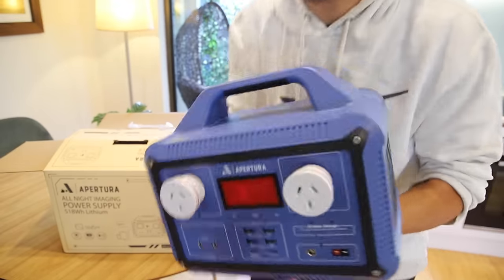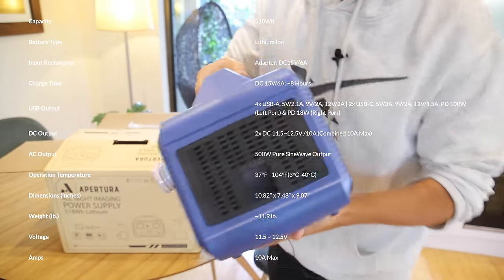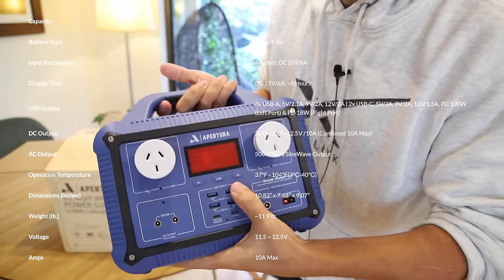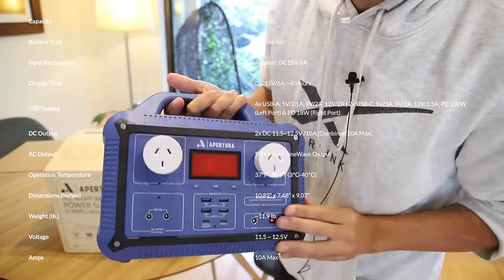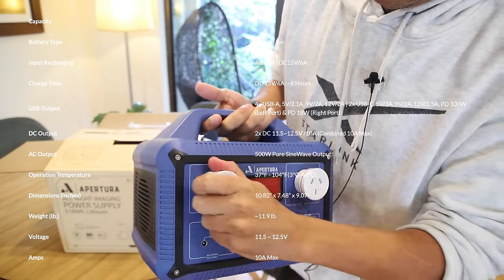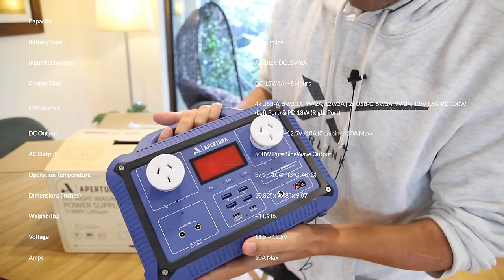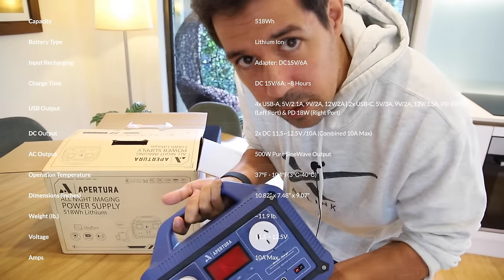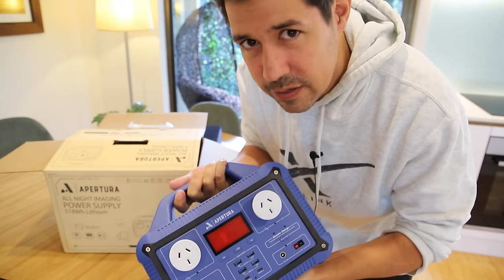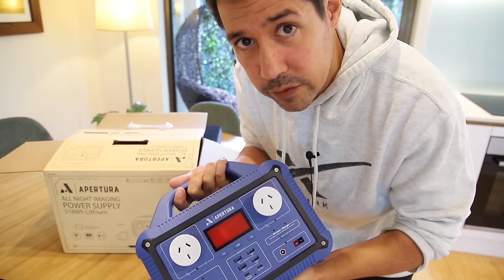Check this out. It is really, really lightweight. It has fans for its built-in inverter. It has DC, USB, AC — it has every port you would ever need: USB, USB-C, direct DC ports. It's American plugs so I've put some adapters on for the Australian plugs. It's 110 volt output, but most things these days have a switching power supply so I think this is going to work with everything I have — in fact, everything in the observatory.